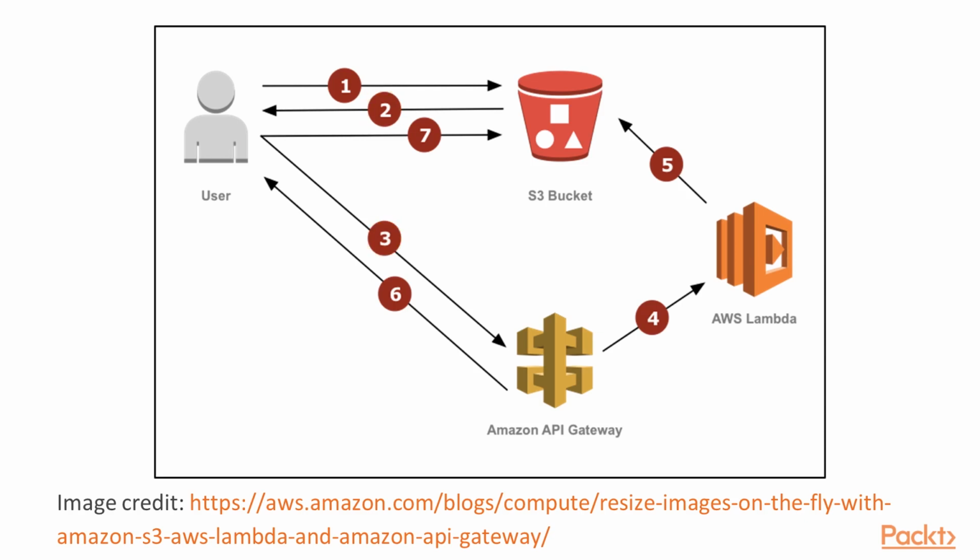The user's browser follows the redirect and requests the resize operation via API Gateway. The API Gateway method is configured to trigger a Lambda function to serve the request. The Lambda function then downloads the original image from the S3 bucket, resizes it, and uploads the resized image back to the bucket as the originally requested key. When the Lambda function completes, API Gateway permanently redirects the user to the file stored in S3. The user's browser now requests the available resized image from the S3 bucket.